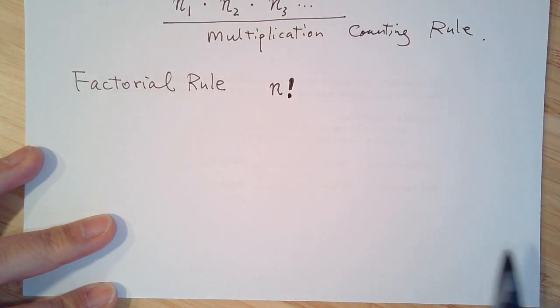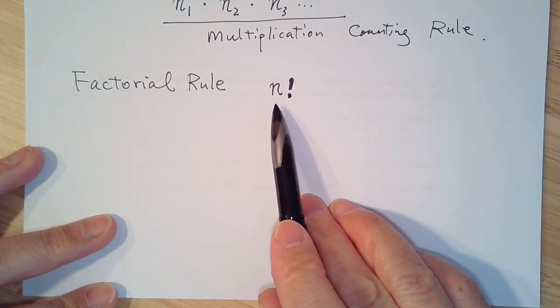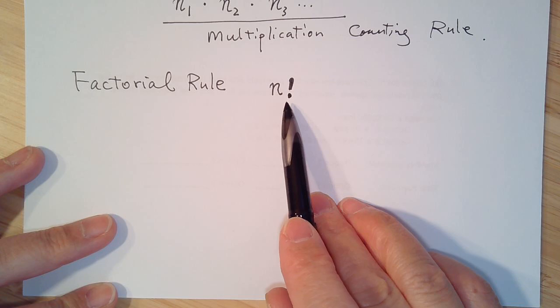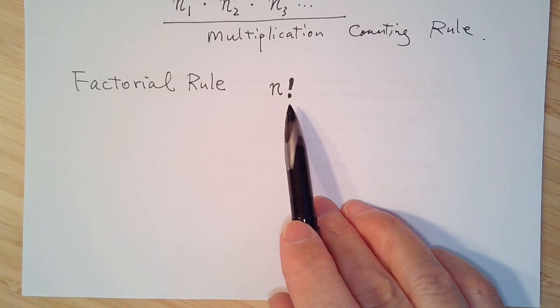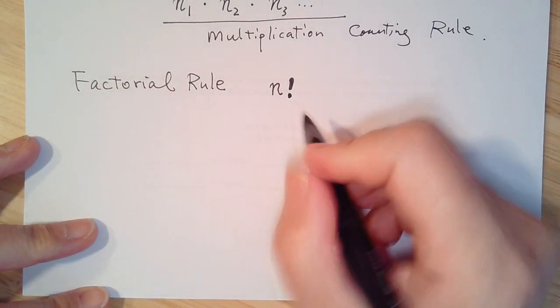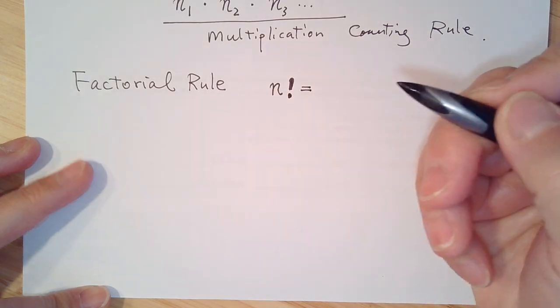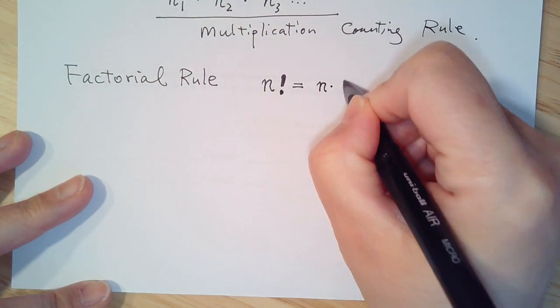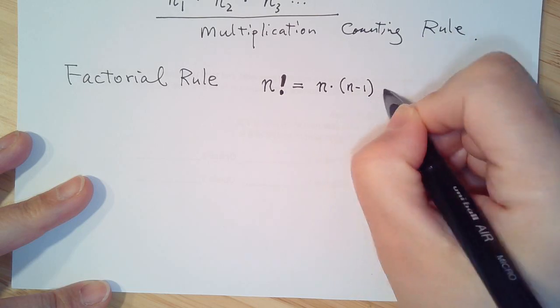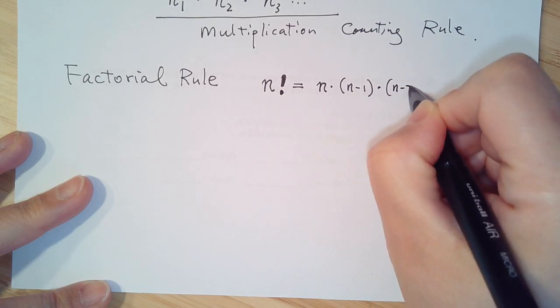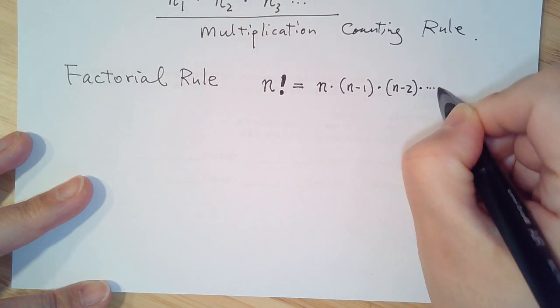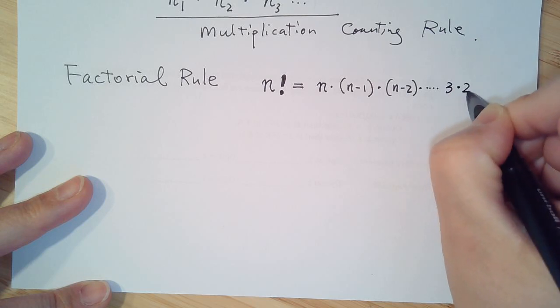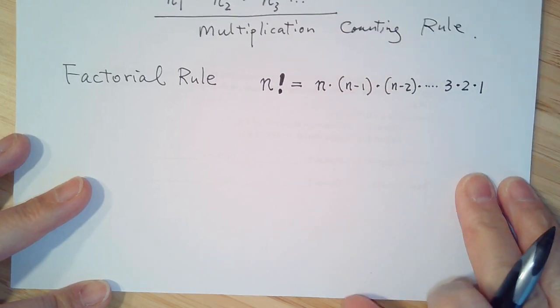Okay. When you read this in English or in sentences, you probably use that as the emphasis, and you say "n!", right? But here, n factorial is a special math notation, which means n times 1 less than that, times 2 less than that, times all the way to 1. You stop at 1. You stop at 1.